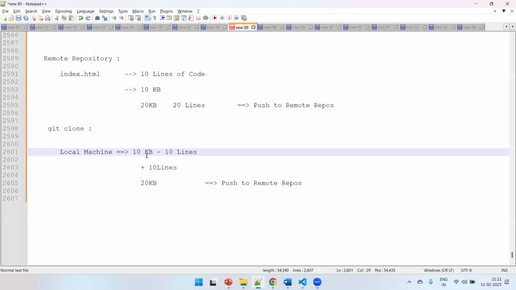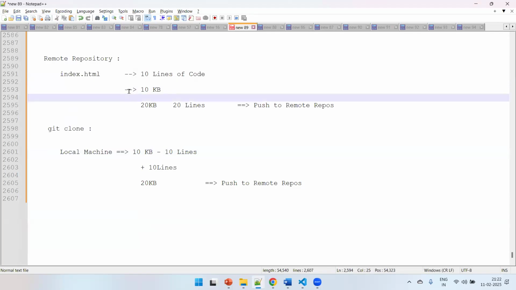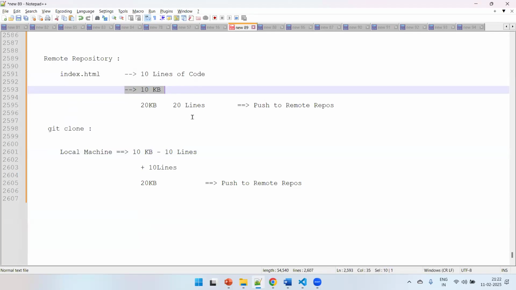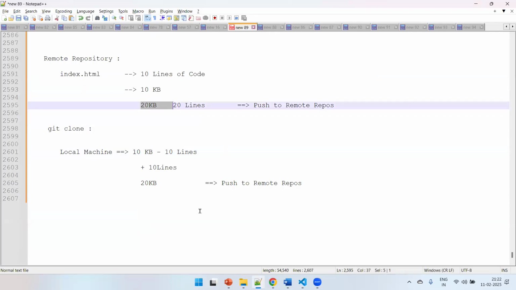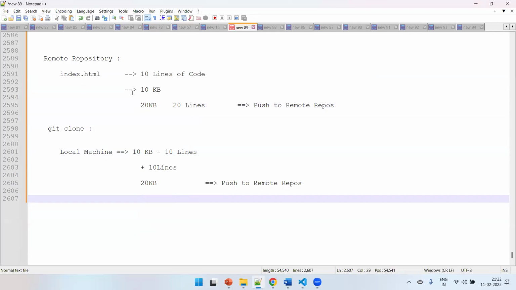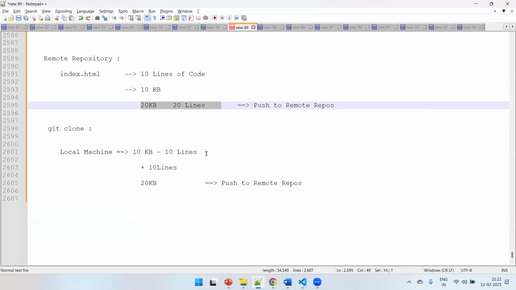Now assume that as a user, I already have my initial clone with this 10 KB file. If I do the clone again, what will happen? It will download the entire 20 KB to my local machine. But my requirement is I already have 10 KB. I need the new latest changes from the remote server.